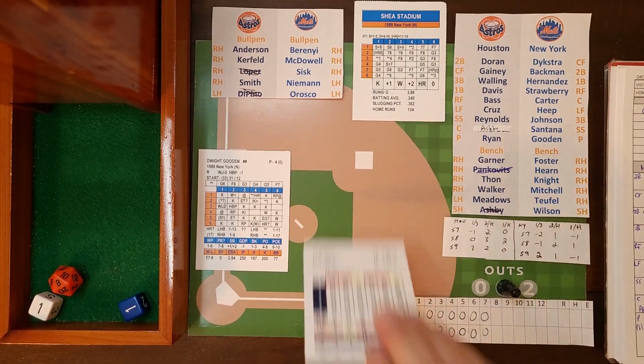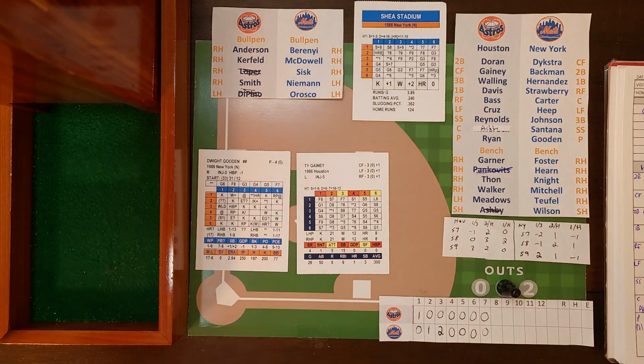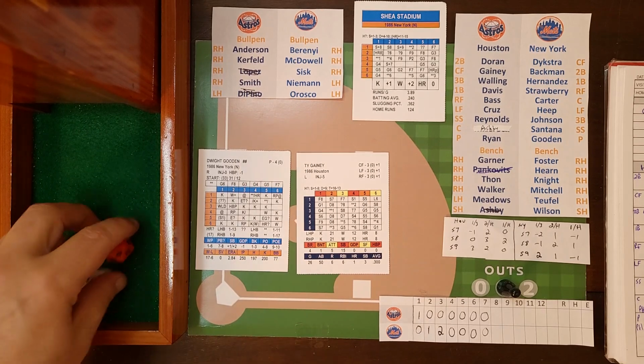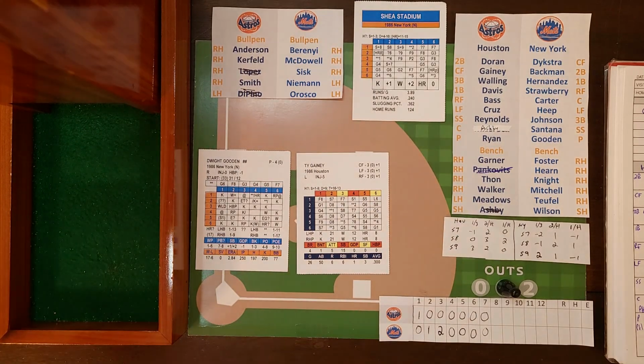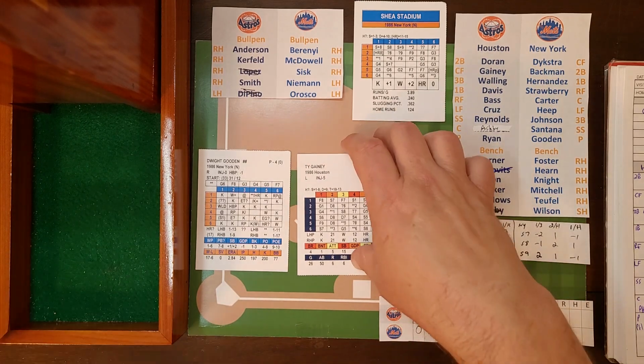There's one away, and here's Ty Gainey. Gainey is 1 for 3 with a stolen base and scored the only run of the game. 2-4 is a range play. Go to Gainey for a range play. 6-2, it's a single to center field, but it's a range check for Lenny Dykstra. His range is a 4. So Dykstra's range is a 4, and he takes that hit away, so no base hit.